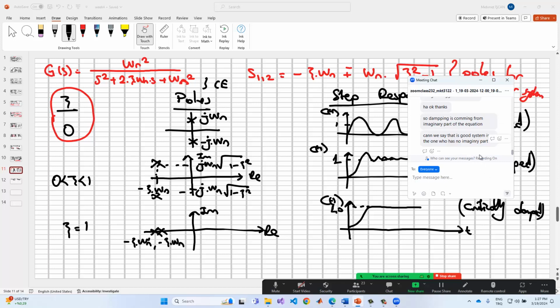Yes, if we have a good system, we can still derive third order or fourth order examples by adding higher order poles in this system. I will show the example of the third order, but we only formalize the second order system, not the third one or the fourth one. But we can manipulate the third order and fourth order systems in applications. I will show that. Okay?